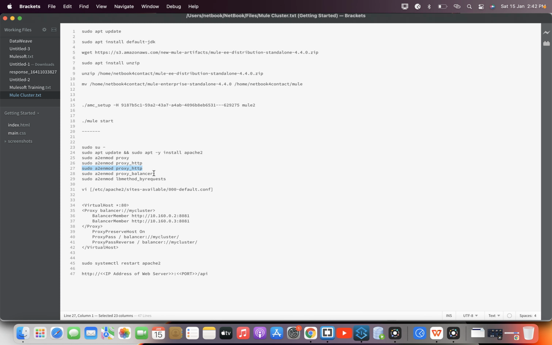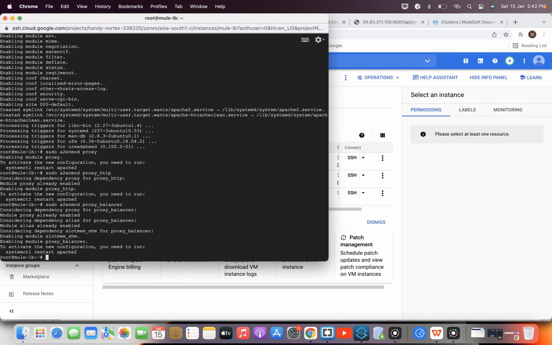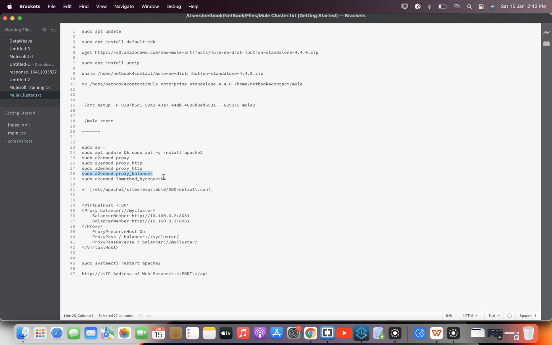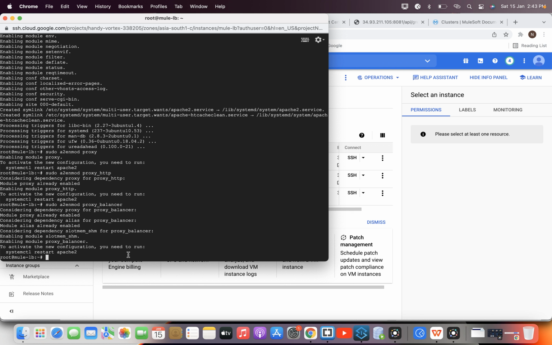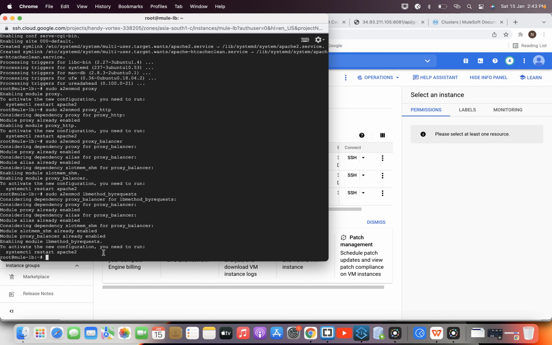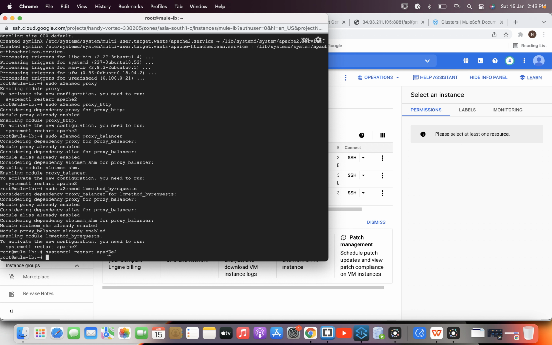Then I'm going to install the proxy balancer module, and then the load balancer method by request, if you want to route based on the request. To activate this configuration, we need to restart Apache 2, not Tomcat. So I'm going to restart that Apache server which I have. It will be restarted with this command.